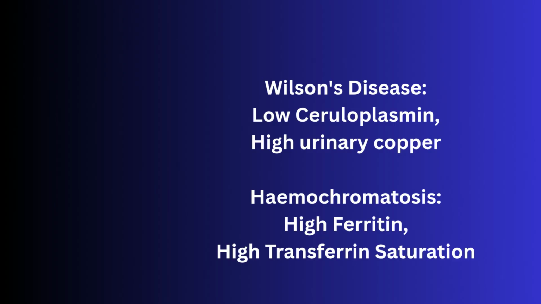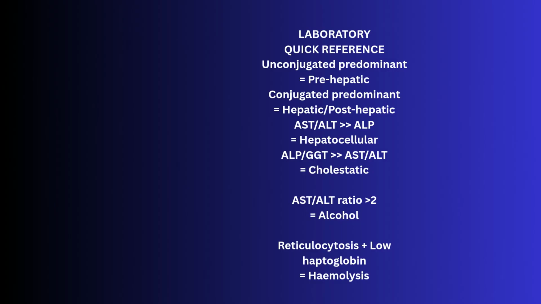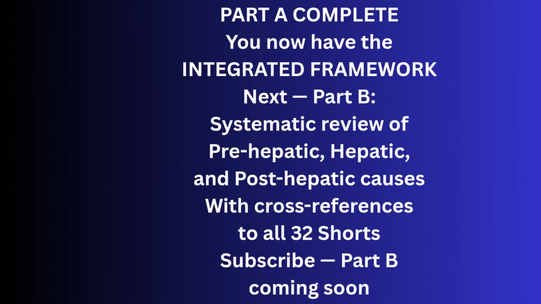By this point, history, examination and labs, you've already arrived at a working diagnosis. Imaging now plays a confirmatory and localizing role, not a primary diagnostic one in most hepatic causes. But for post-hepatic causes, imaging becomes absolutely central because only imaging can show where the obstruction is and what is causing it.